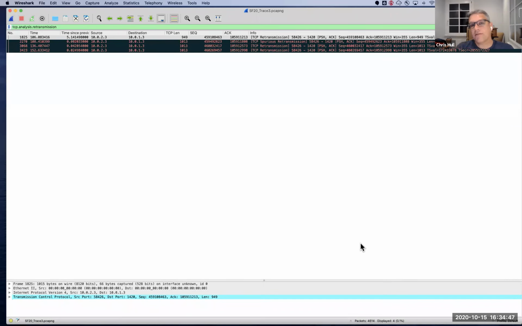If I was looking at traffic going over the internet, or traffic going over my Wi-Fi segment, I had 4 packet drops out of 4,000, with retransmissions. I'd say not a problem. Move along. There's nothing to see here. I mean, those kinds of packet loss you see all the time, especially when you're going through public environments.